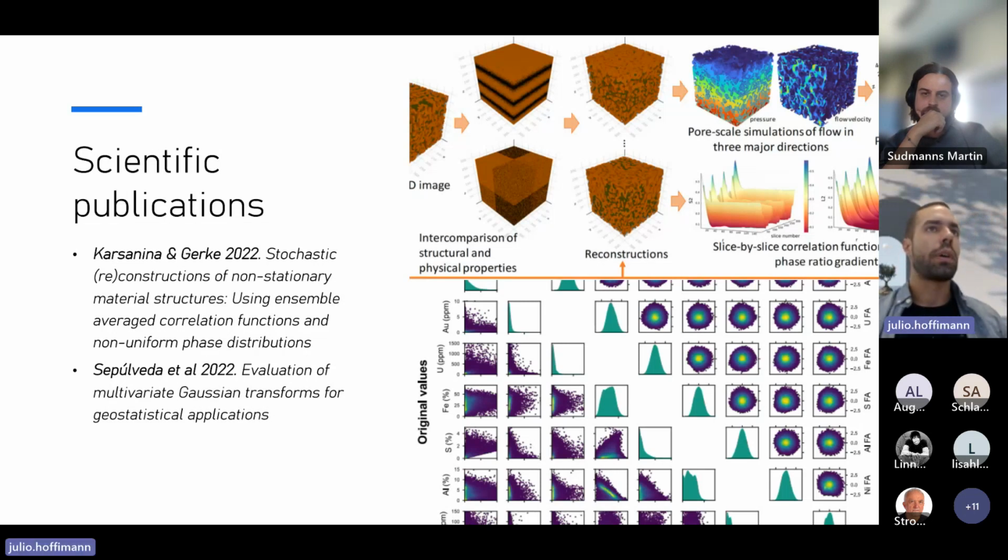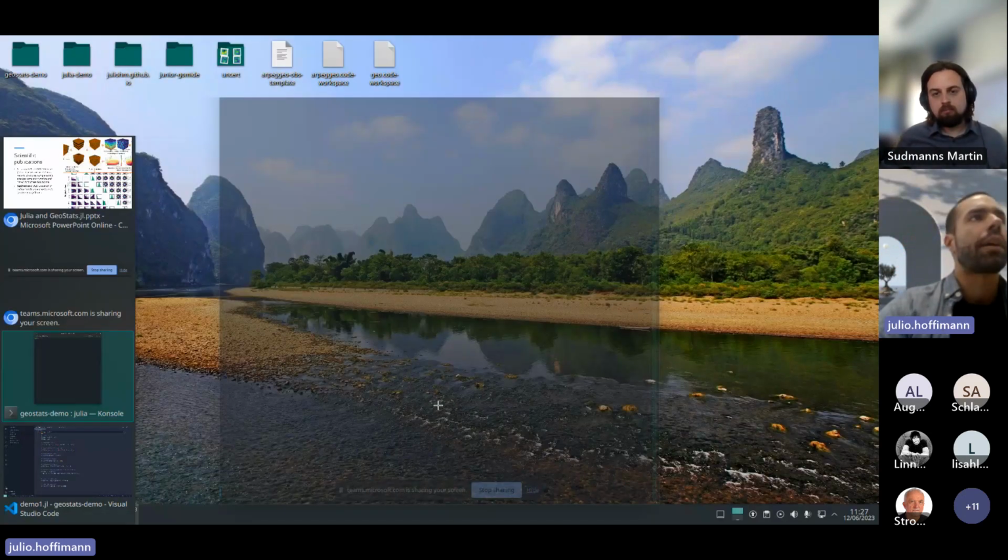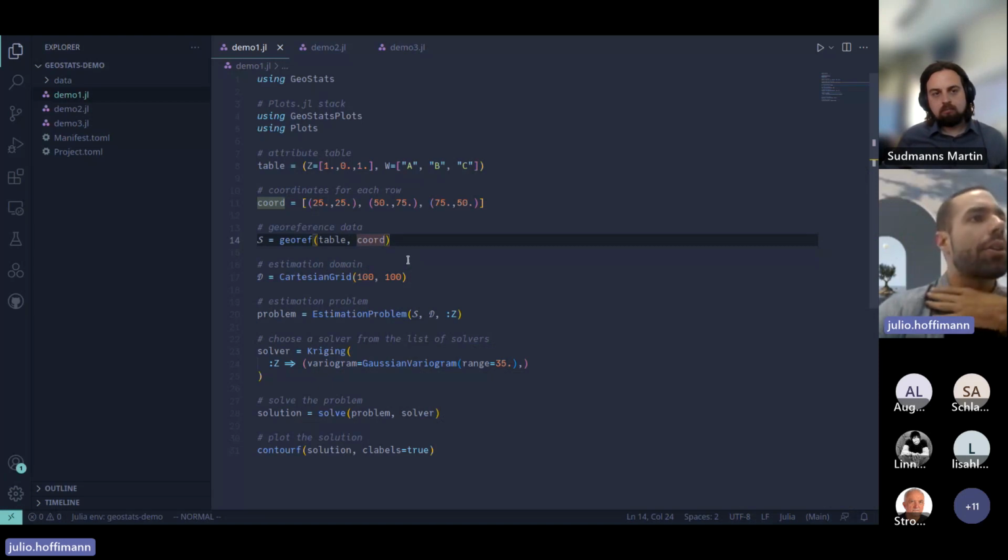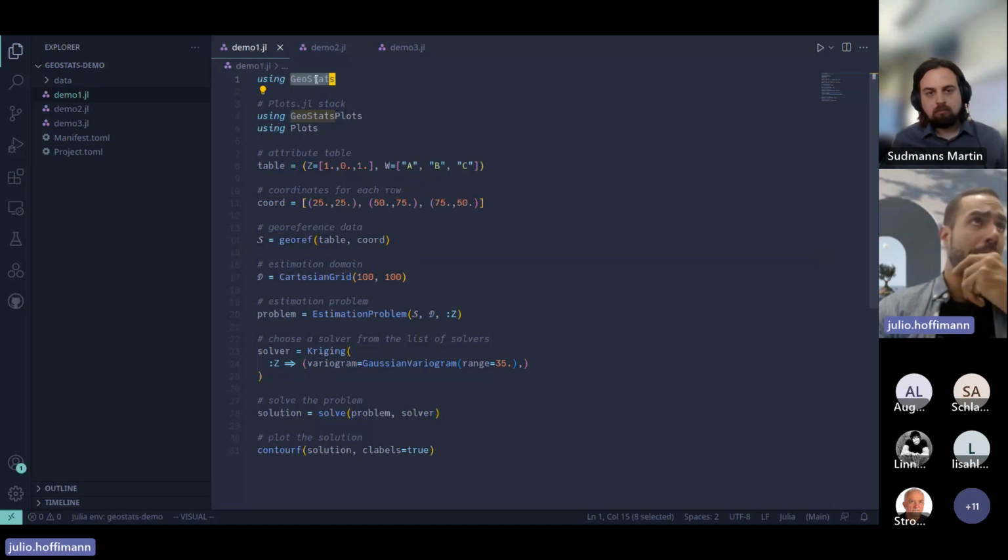I think I can switch to demo examples here so that you understand what exactly this code looks like, right? So if you look at this short script here, it's an example of how we would, for example, interpolate measurements from, say, stations with measurements that are just at point locations, right? So if you load the GeoStats package at the top of the script, you can then load specific packages for visualization. So in this case, I'm loading the Plots stack, which is one possible way of plotting the results. And I'm creating here a simple table with two columns.